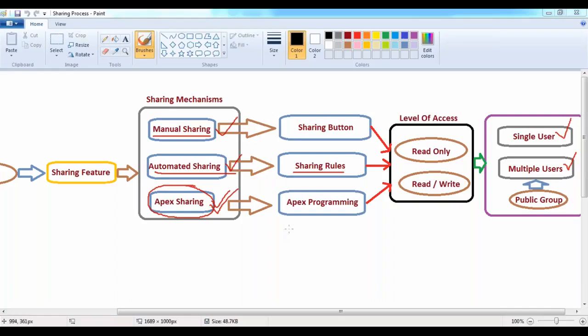So whenever you are sharing the record, we would like to go with the Apex sharing mechanism also. Apex sharing is one of the features used to share the record to the required people dynamically at runtime through programming. By using the Apex programming language, we can share the record to one or more users by deciding the users dynamically at runtime. That flexibility is available as part of Apex sharing, which can be done with the help of Apex programming and triggers.